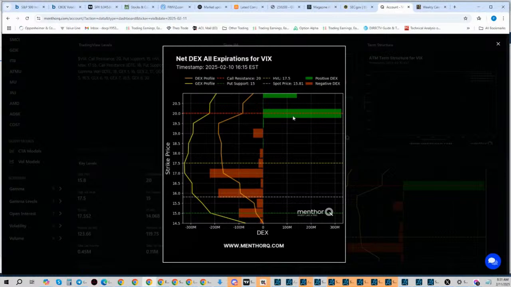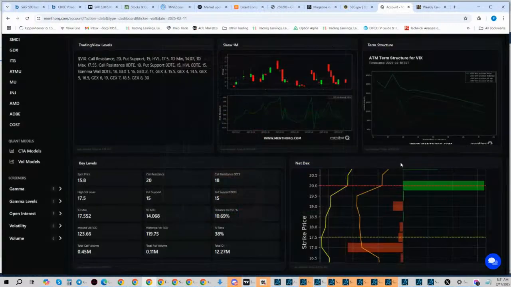That's where most people have their bets, 20 and over, as a spot for VIX to go when we get tweets or when we get news. This is the void where VIX can drift based on gamma. And 17, 16, below that, VIX is trapped and has to get over this to really get moving.